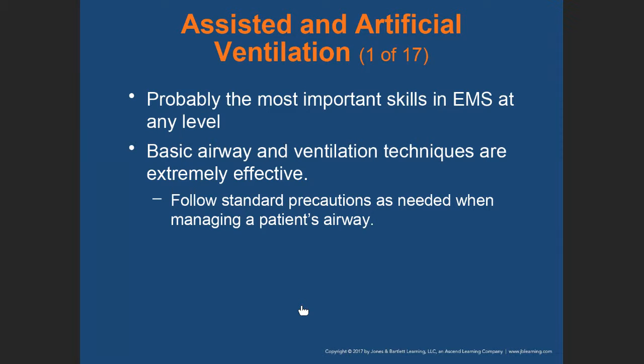Artificial ventilation is when you are breathing for a patient who has no ventilation. So artificial ventilation is when you're breathing for the patient that's not breathing. That's the difference between the two terms. This is probably the most important skill in any EMS level, to be able to breathe for your patient. Absolutely essential skill.